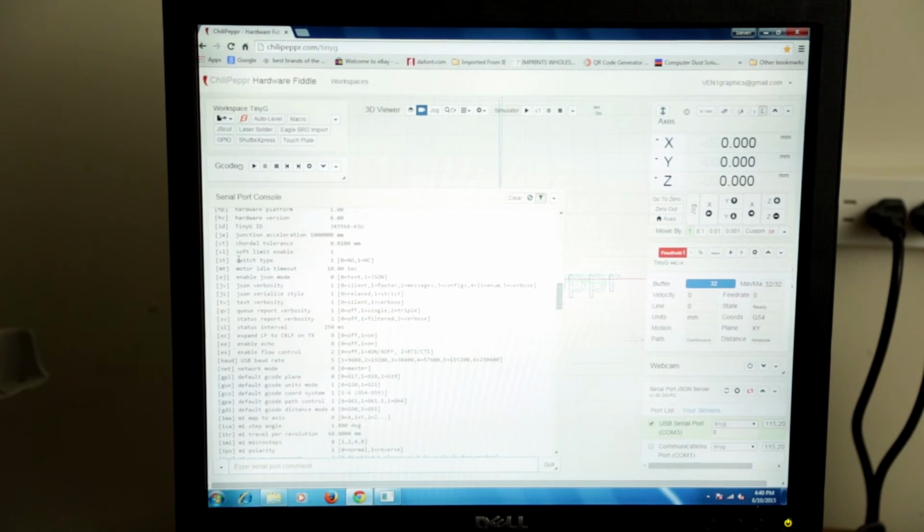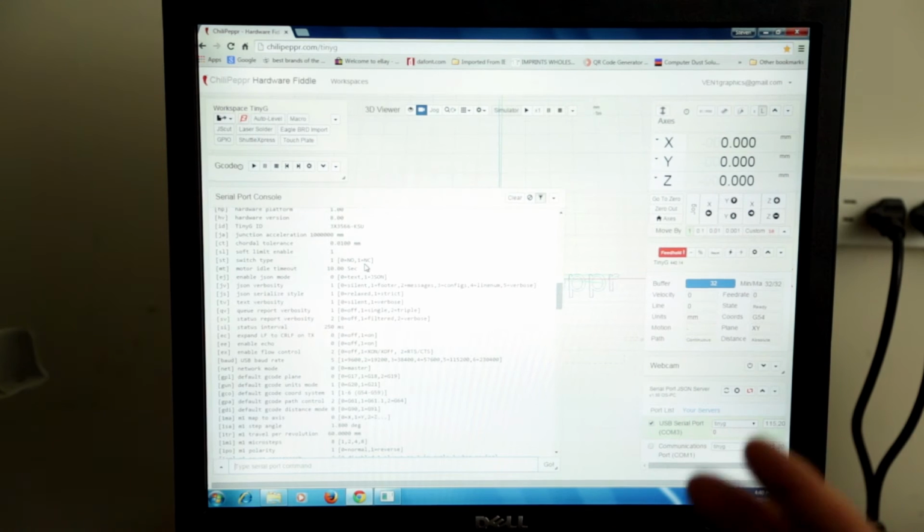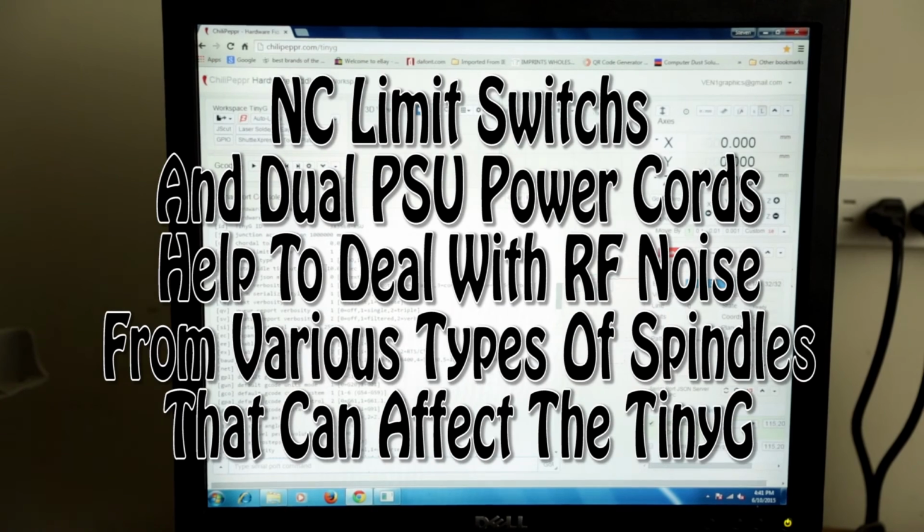And now depending on what kind of switches you have for your limit switches, these ones are normally closed, which means that if you use a meter across the 2 outside connections on the switch, it's going to be grounded out, and then when you push the button, it opens it up. So it's normally a closed circuit, and then when you interrupt the switch, it's open, and that's best for noise reduction from all of the stepper motors and things like that. So normally closed is recommended.